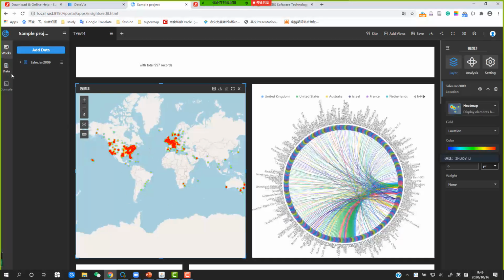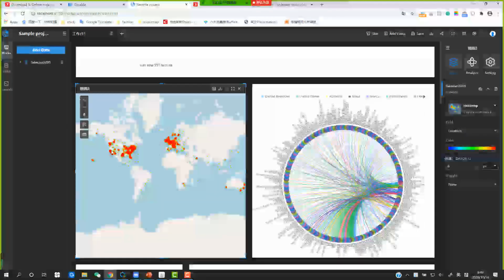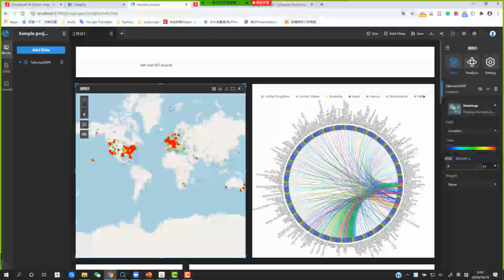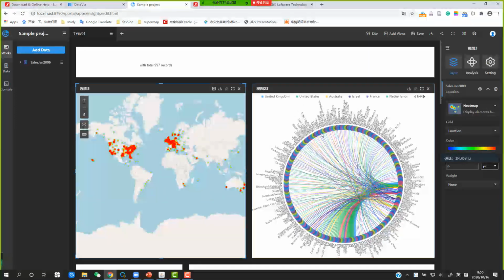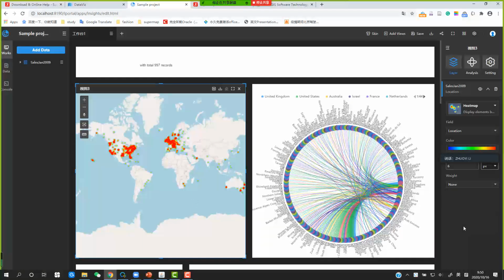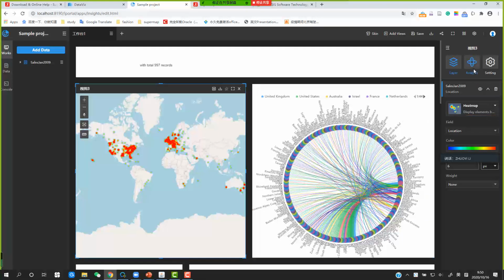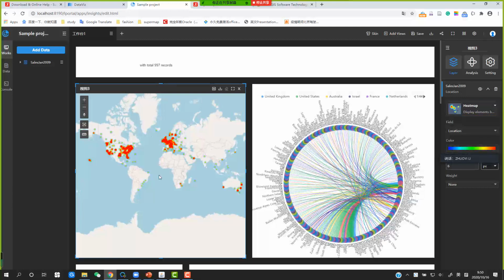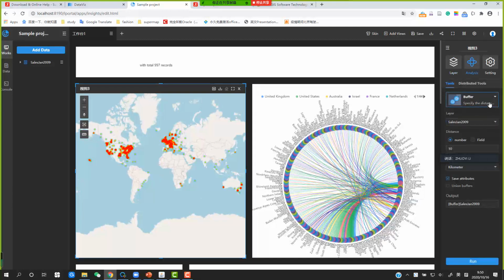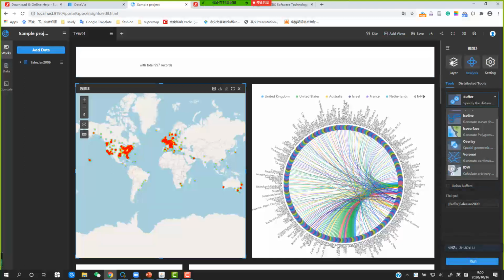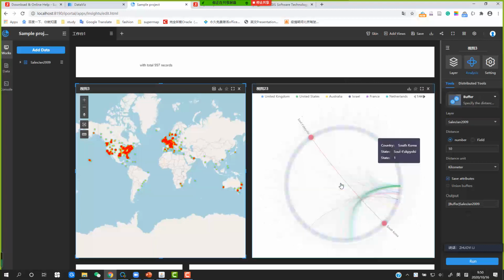It can add the map with attribute table, and from this table we could make some graphs, charts, or maps, or we could do the heat map in the dataset and do some analysis like the buffer, the overlay, or others.